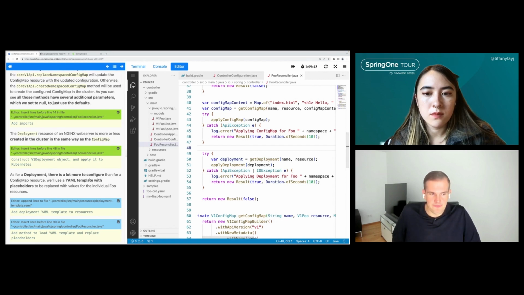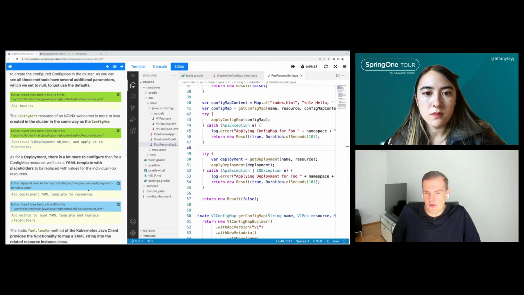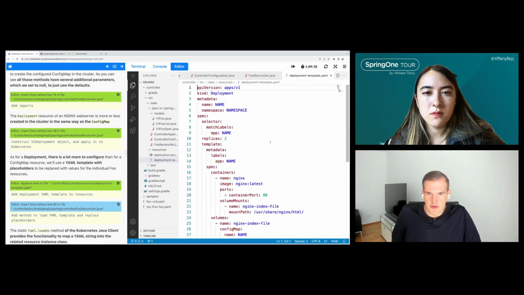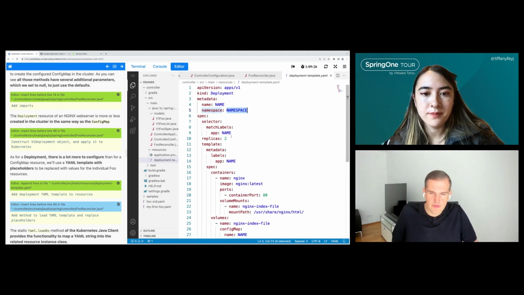What we will do is create it based on a YAML template. So we just create a YAML template here in the resources. And you can see placeholders like name and namespace, which we'll replace with basic Spring replacements.